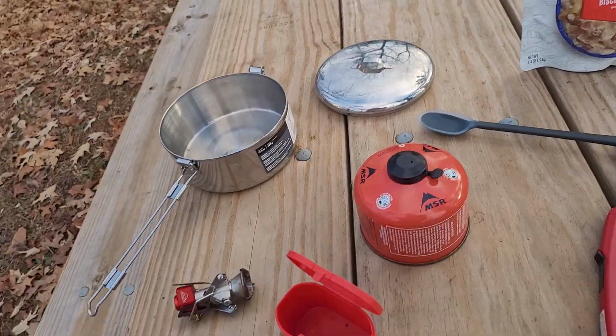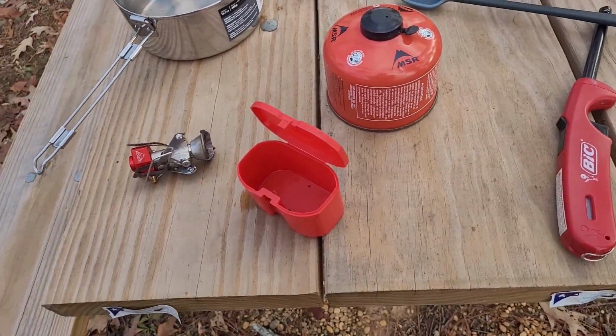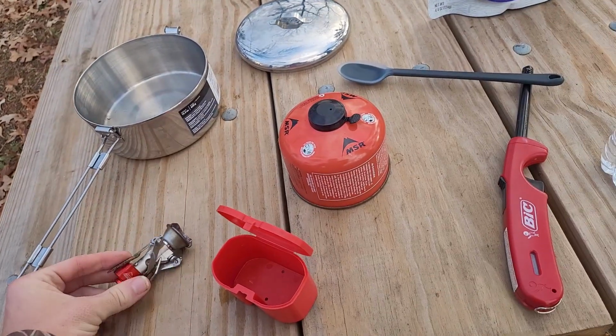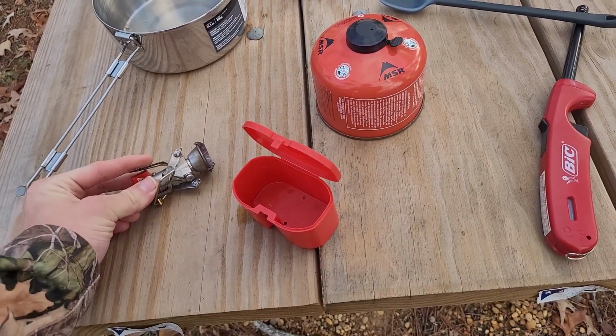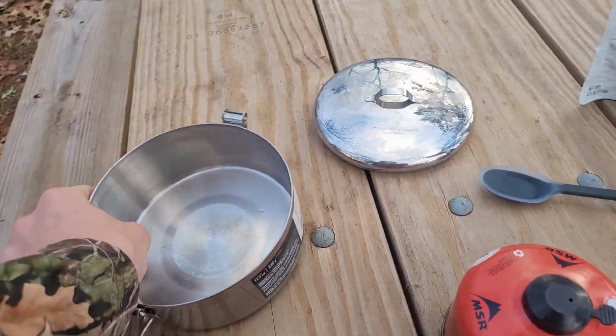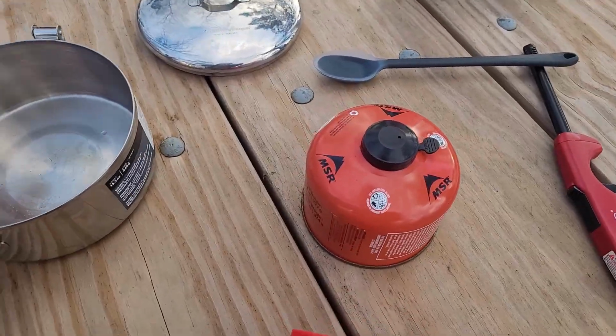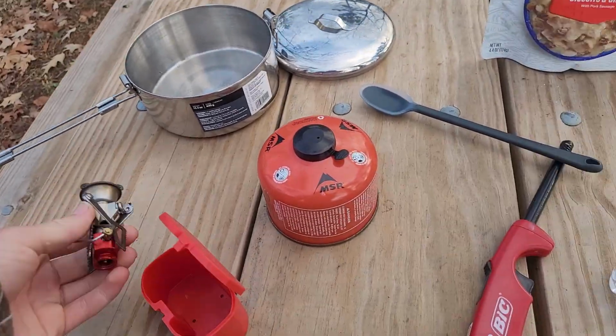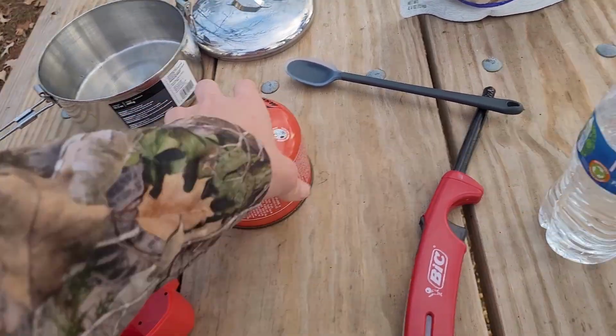I don't really know why I bought all MSR stuff. I think it may have just been stuff that was on sale at REI, or the cheapest stuff that REI had at the moment, because I remember I was going for cost effectiveness. Maybe I just thought it looked cool, I don't know.